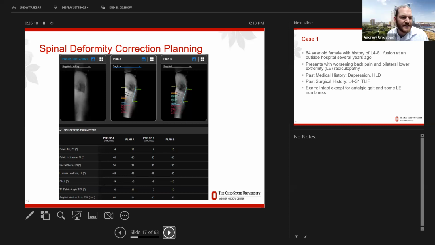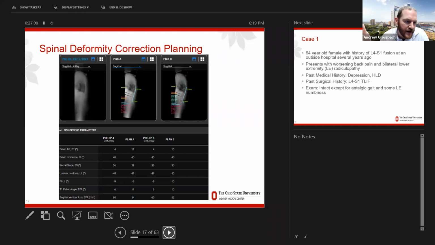Yeah. This is just an upcoming case I have. I lovingly refer to these as degen pelvis, because it's a degenerative condition where every level is stenotic. Obviously I don't have the MRIs here, but this isn't a sagittal balance problem. When you select your plan, the plans you don't select go away. So I didn't have a good example of large differences in plans. There certainly are some, and I'll show some cases in a little bit, where plans were very different based on what osteotomies we were going to cut.